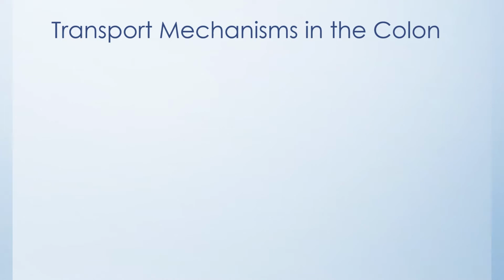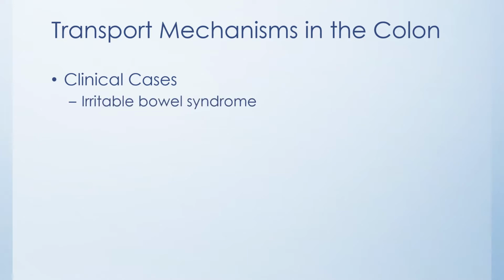Now let's talk about the transport mechanism in the colon, and we have clinical cases regarding this topic. First would be irritable bowel syndrome. It is the name given to a heterogeneous collection of disorders whose sufferers complain of diarrhea, constipation, or an alternating pattern of both, often with accompanying pain and distension.